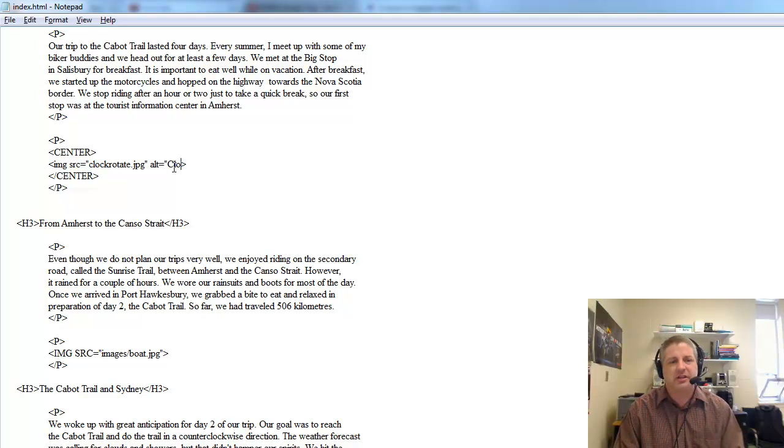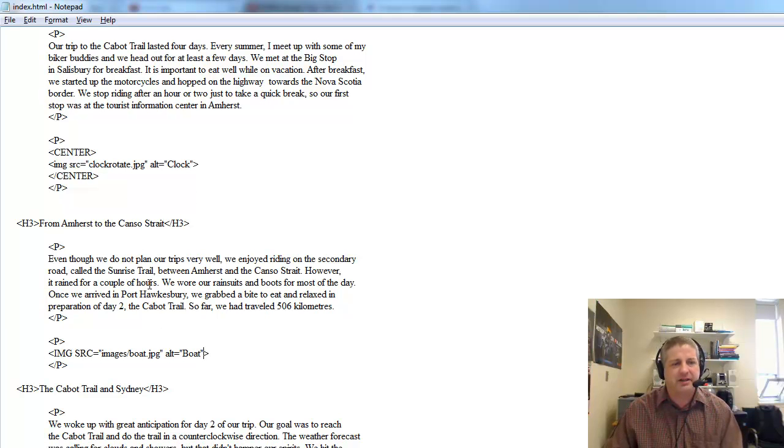So I'm going to just call this the clock. And exactly how you type it is how it's going to appear. We'll see that it probably won't work here in Internet Explorer. I forget. The versions are all different. I'll do the same thing here. I'll type my alt tag in. But for your assignments, you'll be required to throw in alt tags. And let's see what happens.